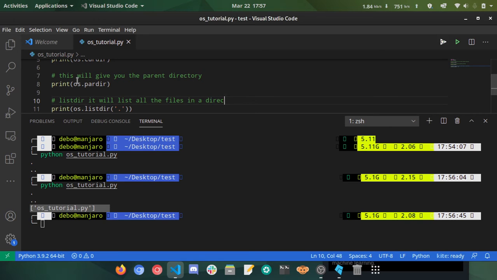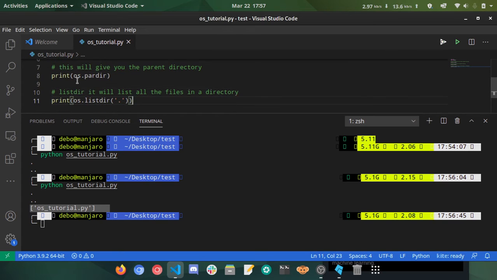If you supply any other path, then it will list from that directory as well.